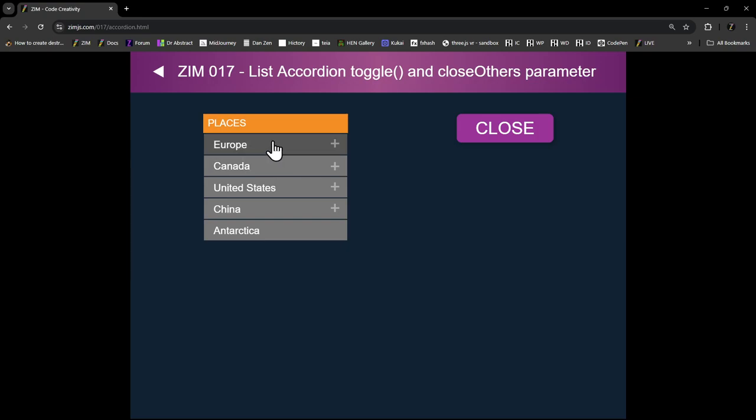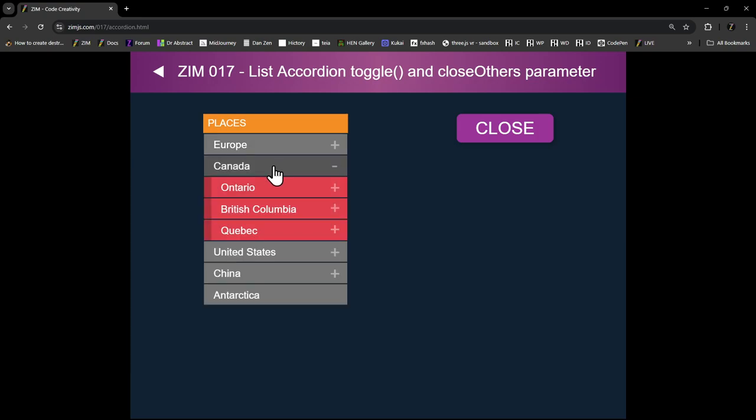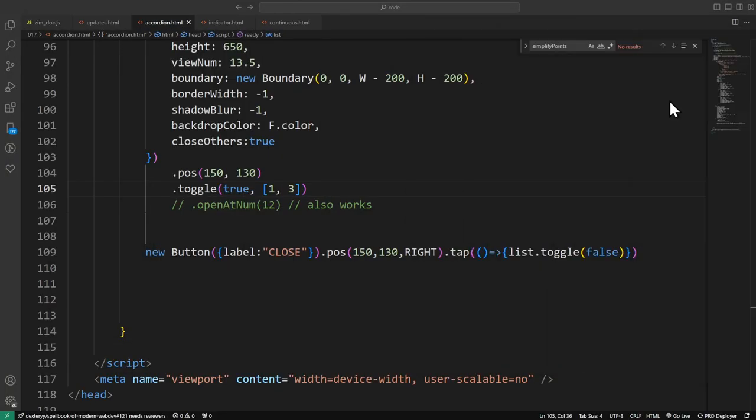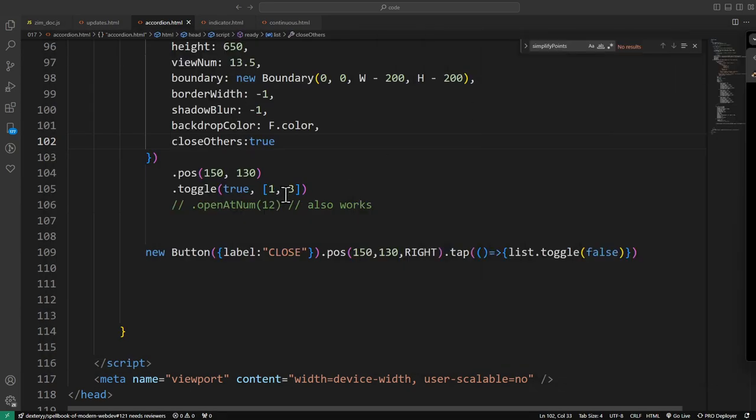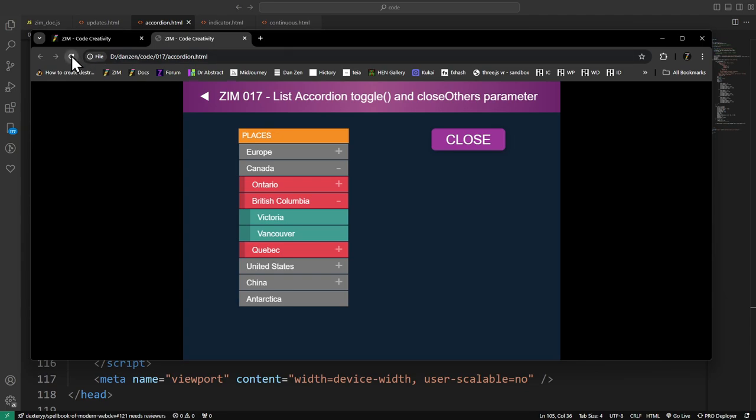So 01. Oh, wait, that was supposed to open up Ontario. Ah, we're not looking at the one here. Went and started counting it again. There it goes. Okay, it opened up British Columbia, just as we expected. All right, let's try opening up Quebec. I think you would see that that would be a 4. But if we open up 2, then it would open up the first level of Ontario.